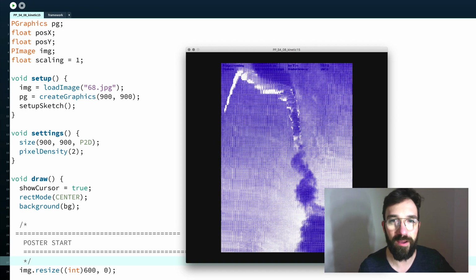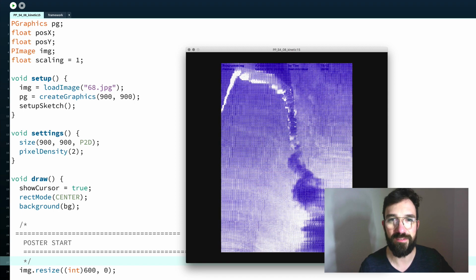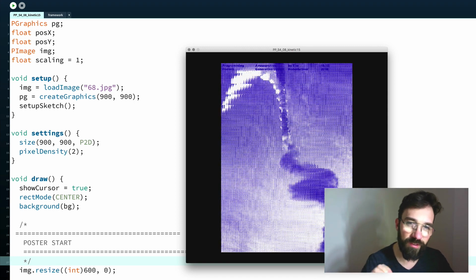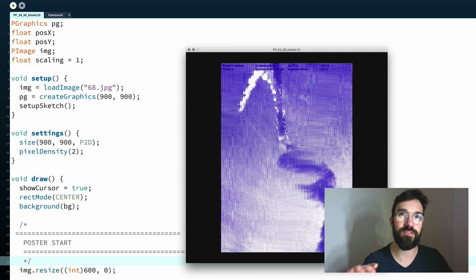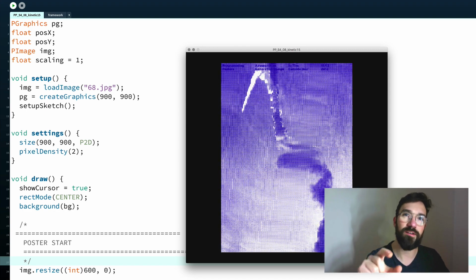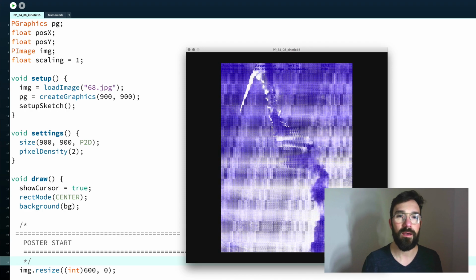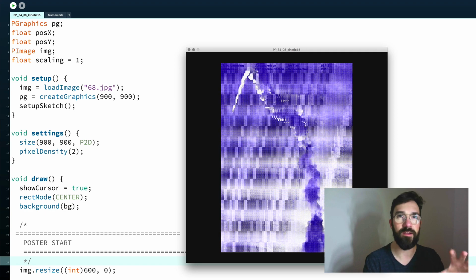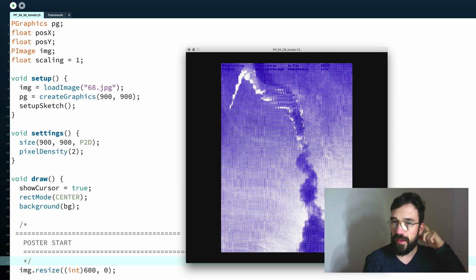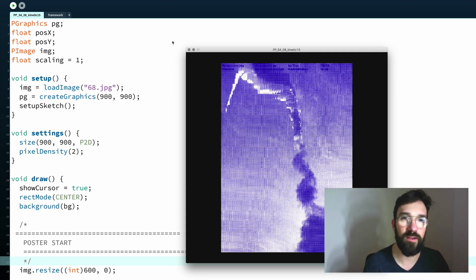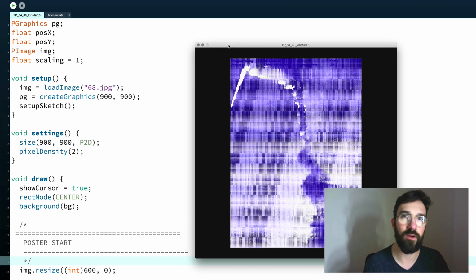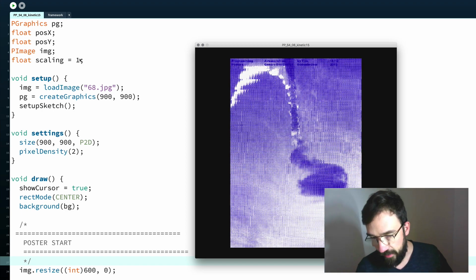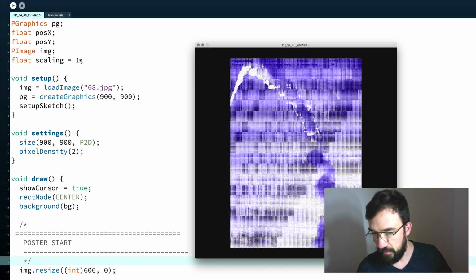And a student of mine told me about a function called copy, the copy function. The copy function does something very simple. It takes a defined area of the image and copies it to another area. And you can scale it and move it around. I'm going to explain exactly how I use the copy function in this case. Right, so let me show you a few more moves I can do here.